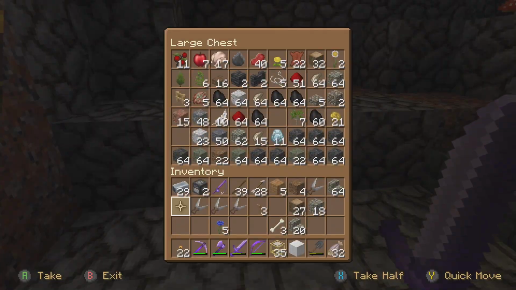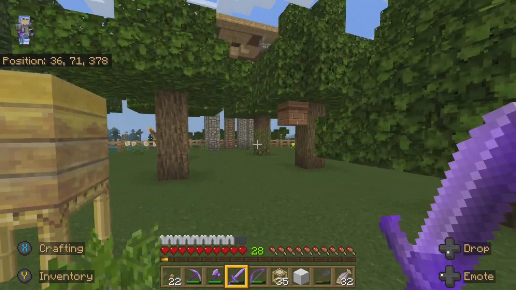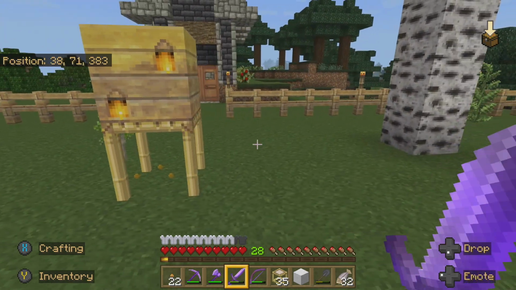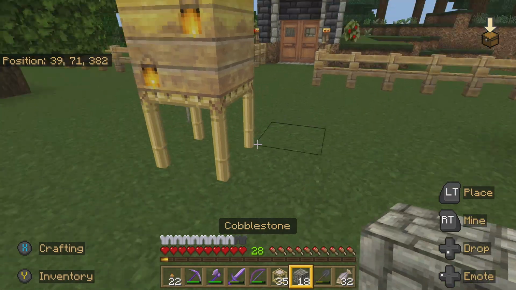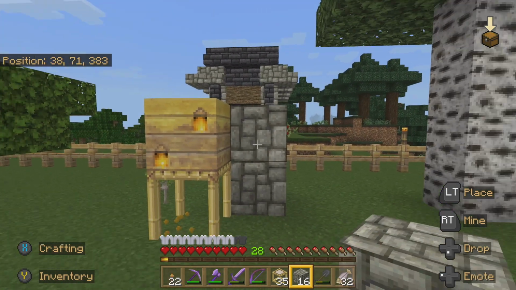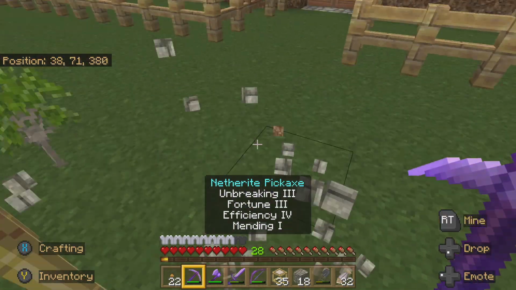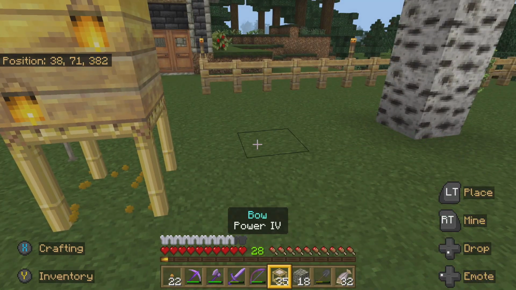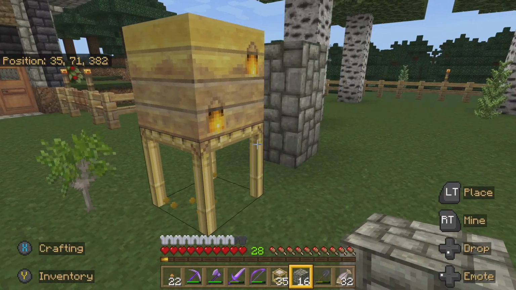Okay. Alright, so now we go back up here. And I'll show you what you'll do with the dispenser so that you can collect from the beehives or bee nests without making the bees angry. All right, so we want the dispenser to point into the beehive, or this one being the bee nest. So I'm going to have to, and I'll move this once this tree grows.